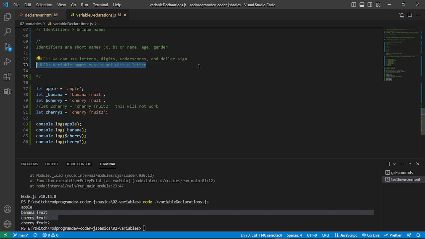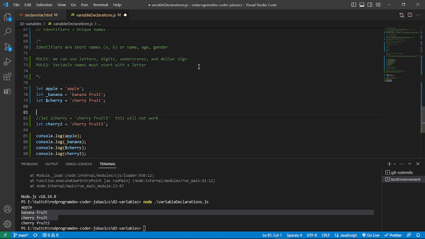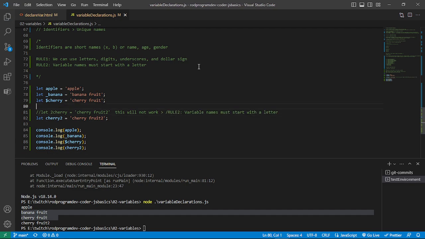Okay, so that's what's currently happening here. Perhaps you can just say this is referring to that rule. Variable names must start with a letter.